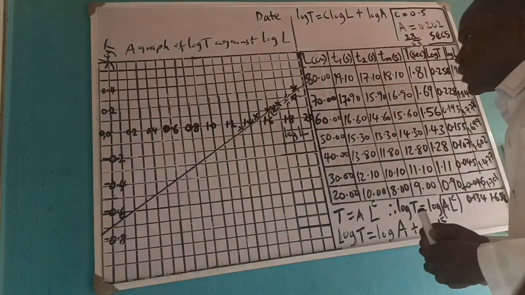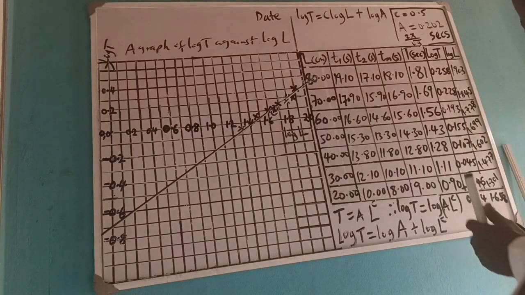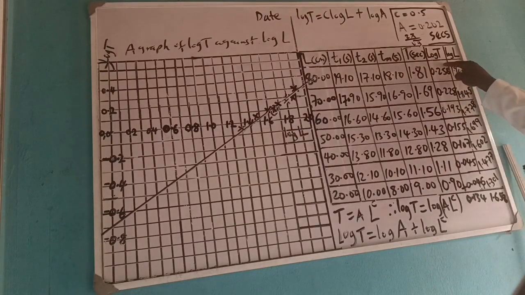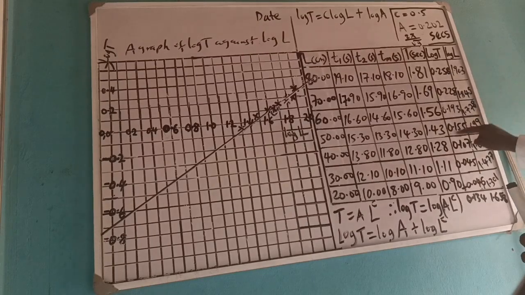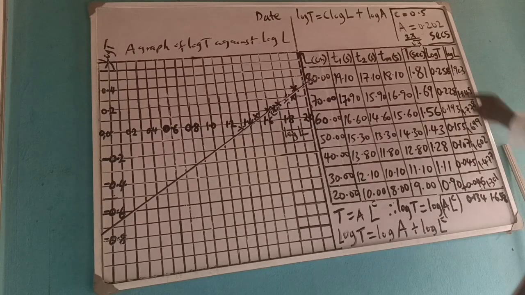Yes. Then, before you do your graph plotting, also remember that you need to add all these values. Add this plus this plus this plus this plus this plus this, then minus this. Whatever it gives you, you divide it by how many they are: 1, 2, 3, 4, 5, 6, 7. Divide it by 7. You'll be getting what?